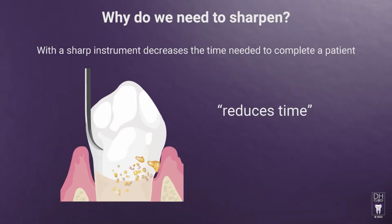Using a sharp instrument decreases the time needed to complete a patient. The sharper the instrument, the more the hygienist can feel the deposits while scaling and remove them quickly and with accuracy. And a sharp instrument allows for a light exploratory stroke while scaling, decreasing the need to have to explore each and every tooth surface.